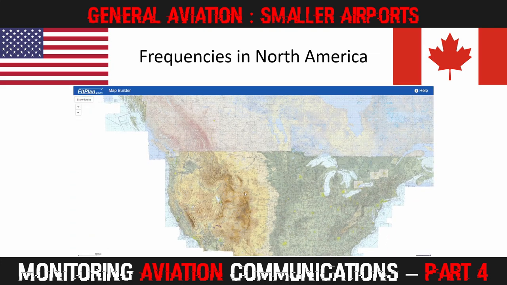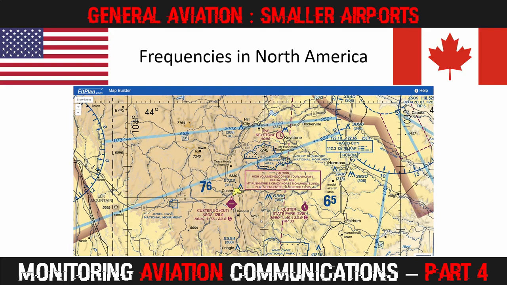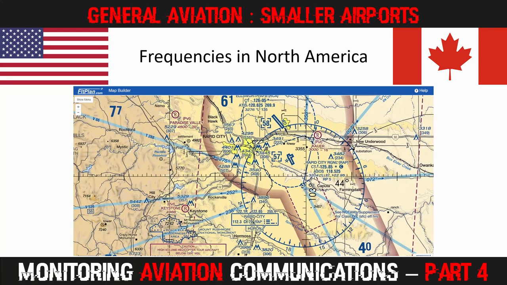From there you'll be able to zoom in on the area of interest. Here, close to the Mount Rushmore Monuments, you can see Custer County Airport, who use a Common Traffic Advisory Frequency, or CTAF for short, of 122.8 MHz. A few miles east, you have Custer State Park Aerodrome using a CTAF frequency of 122.9. Moving northeast, we can see that Rapid City Regional has a control tower frequency of 125.85, and when the tower is closed, the frequency reverts to CTAF on 122.95.